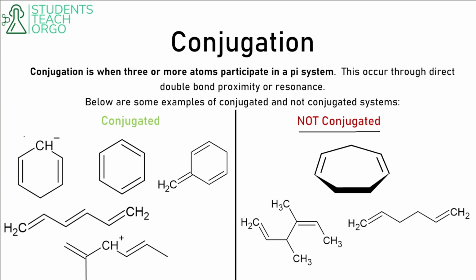So let's start with this one up here. The double bonds here are not adjacent, but we can make them adjacent, right? We can propel the electrons here into this double bond, and through resonance, just transfer these electrons into this atom, right? So we would get a resonance structure like that, so you are conjugated. This molecule is conjugated in this essence, right?